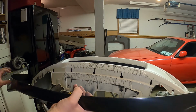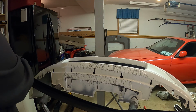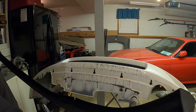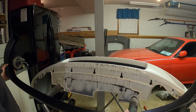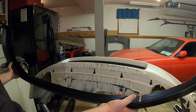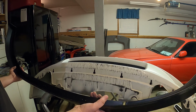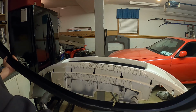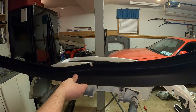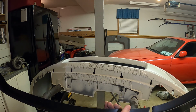So what I'm going to do is just throw a little bit of 3M tape here and here, and then have the screws on each end that the kit came with, and we'll run that just for the time being. Once we get this car actually vinyl wrapped, this is going to have to come off again, so I don't want to fully secure it. The screws and the way it fits is pretty snug, so I think it should be more than enough. Just adding a little bit of 3M tape to hold it down should help secure it a little bit more. So we'll throw on a little bit of 3M tape, screw it down, and we should be good.